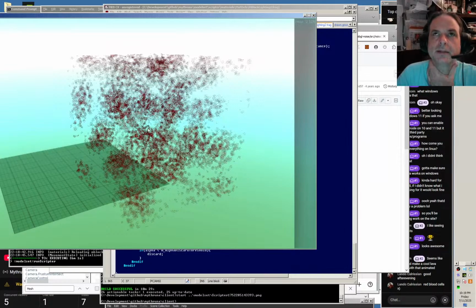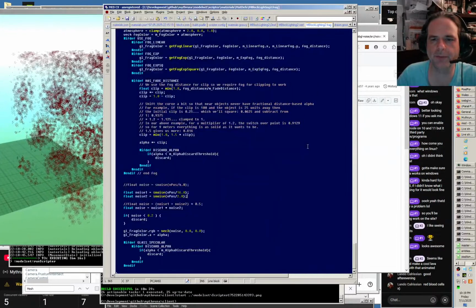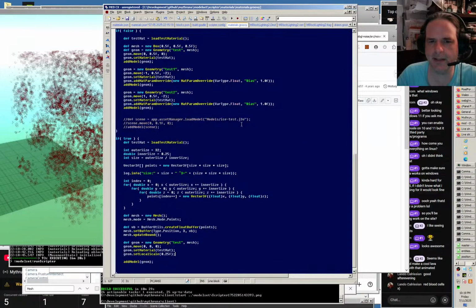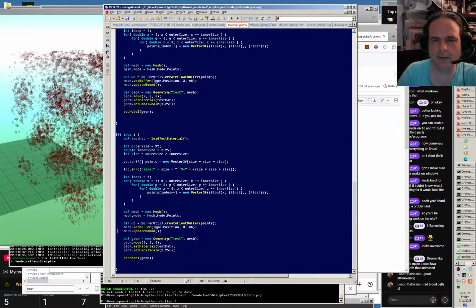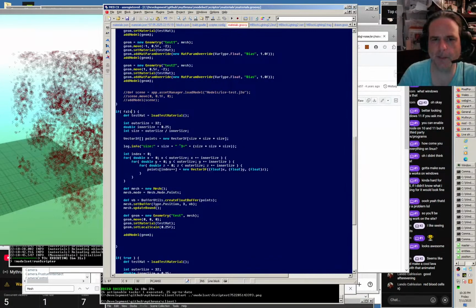So let's think about this. We've got the fully 3D texture, but let's do something else. Instead of our point cloud, let's set this to false.